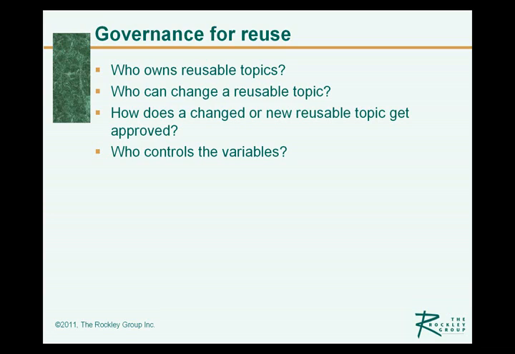So you've got to figure out who owns reusable topics. Even if you don't have ownership on the rest of your content, you must have ownership on reusable topics because not everybody should be allowed to change them. Do you know when you've changed a topic and you want to, we call it promoting it to reuse. So I change a topic. Does that mean that automatically everybody can go ahead and use it, or should it be reviewed and said, okay, now we can put this in the pot that everyone's allowed to reuse? What about variables? The way it's set up right now in DITA, pretty much anybody could set a variable. You can set them up for your own maps. You can do all sorts of things, but maybe you shouldn't.